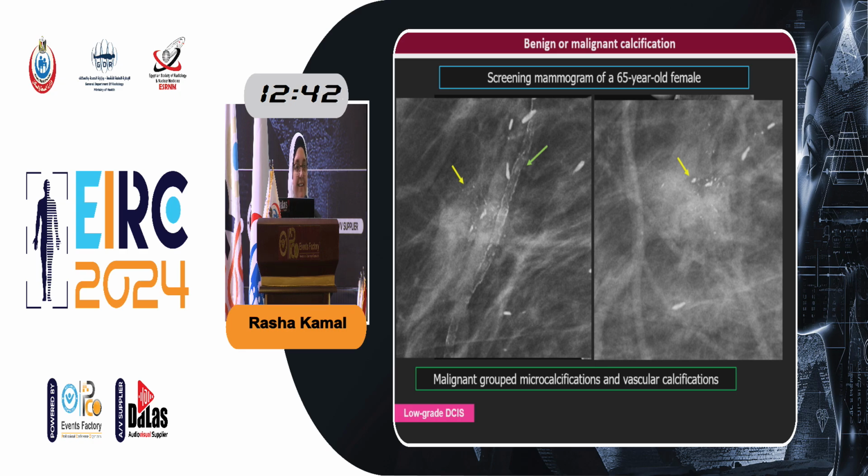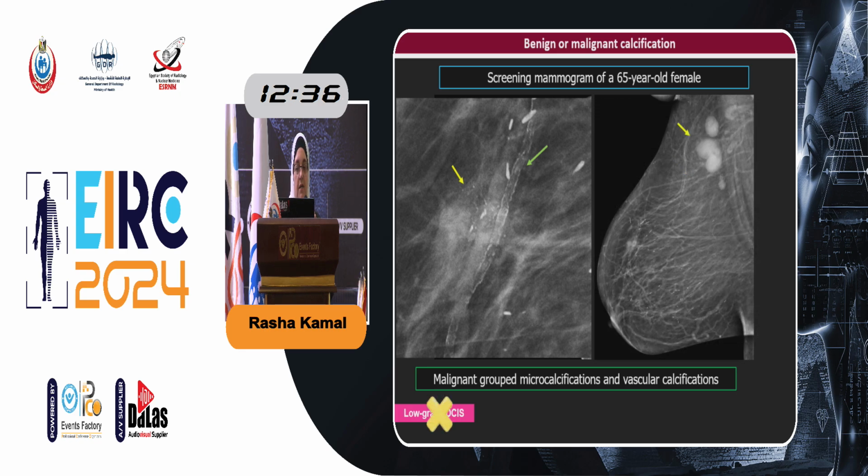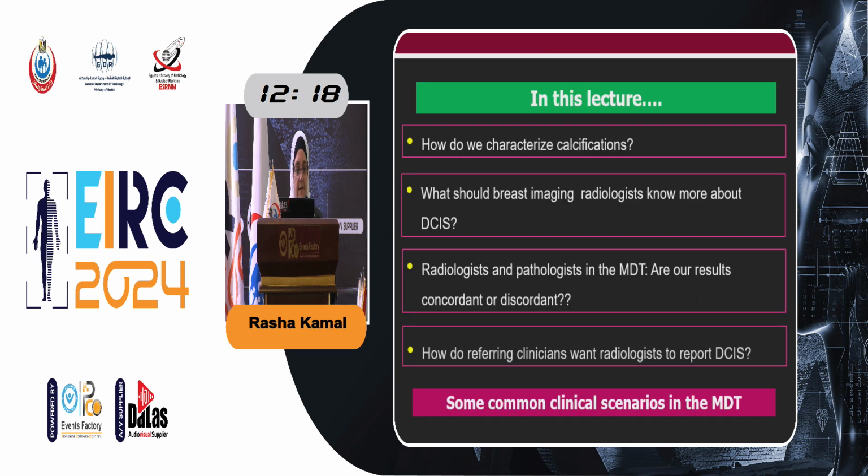You agree? Actually, when we saw the case in the MDT, we did not agree just because the patient had pathological axillary lymph nodes, and DCIS does not give pathological axillary lymph nodes. So we went for a lymph node biopsy, and this was a metastatic lymph node, and actually on surgery, this was a mixed invasive duct and invasive lobular carcinoma with DCIS.